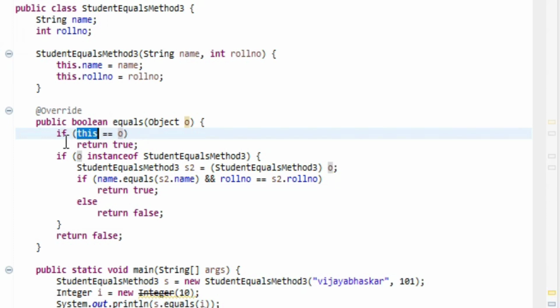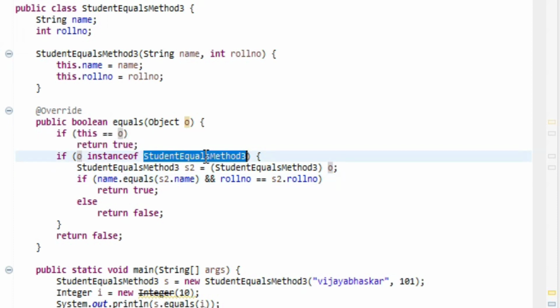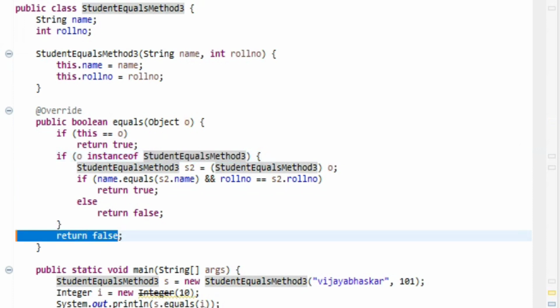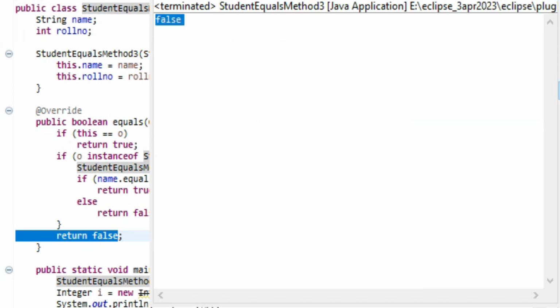O and this are not of the same type, so it will not be true. In this case, o means i is an instance of this? No, then it will directly return false. I'll run it and I'll show you. Run as Java application. See, it is false.